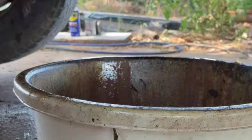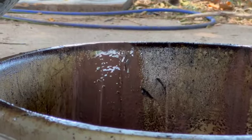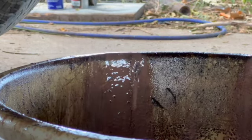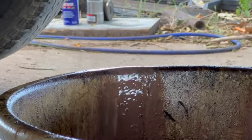Mother Nature has created. There's the waterfall. You can see how nasty that stuff is. So yeah, there was a lot of water in that transmission, and I'm going to have to deal with that too. But hopefully I got this before the transmission has been completely destroyed. Okay, the transmission pan's dropped and the fluid's drained, and we'll see how long it lasts. That's all there is to it.